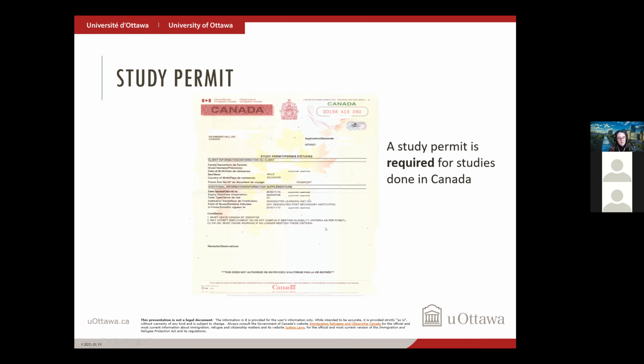The main difference is that the TRV, or the visa, is basically just a travel authorization. It'll authorize you to travel to Canada. That's it. The study permit is what allows you to study and work in Canada. So you do need both to be able to carry out your studies here in Canada: either a TRV or an ETA, and the study permit.